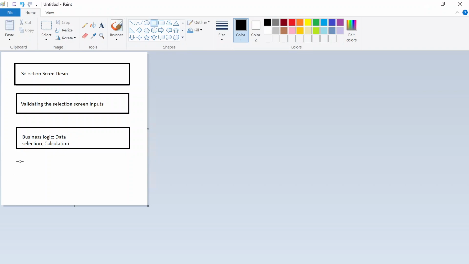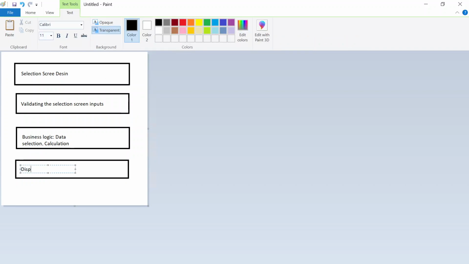And what is the next part of the program? Output. Display output. Always divide your program into these four blocks.